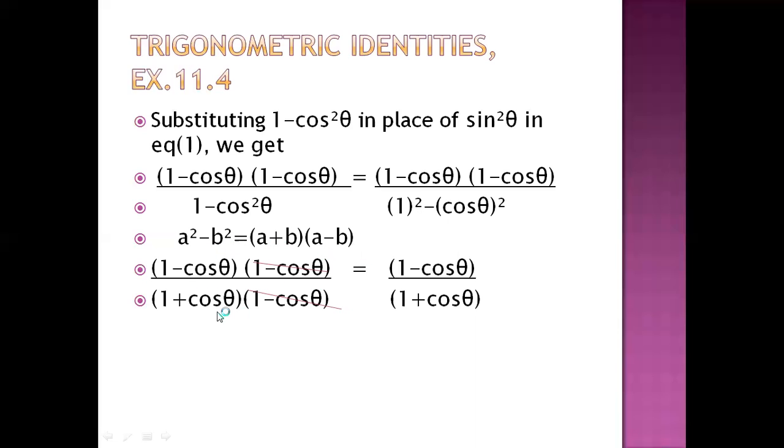Then write that as 1 plus cos theta into 1 minus cos theta here. Then cancel the common parts in the numerator, 1 minus cos theta and 1 minus cos theta. Then the leftover is 1 minus cos theta by 1 plus cos theta. This is very important for a 2-mark question, children. It's very important for a 2-mark question for the board exam.